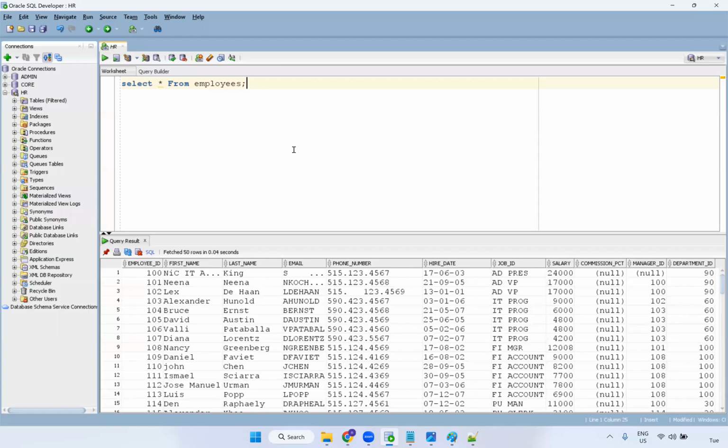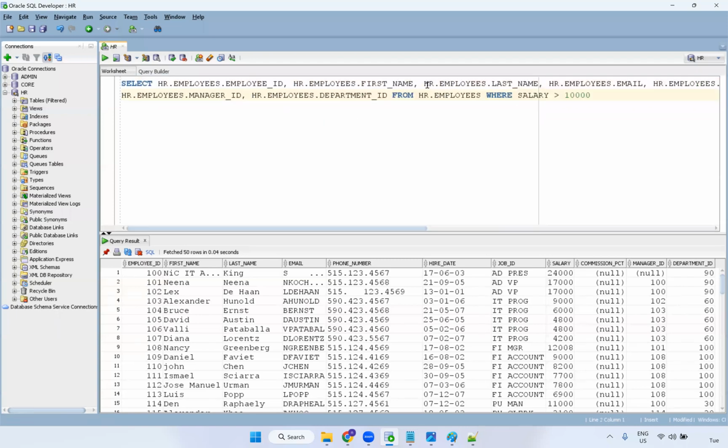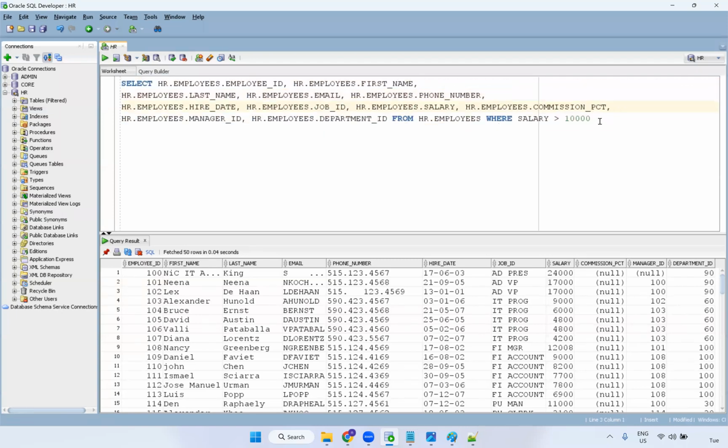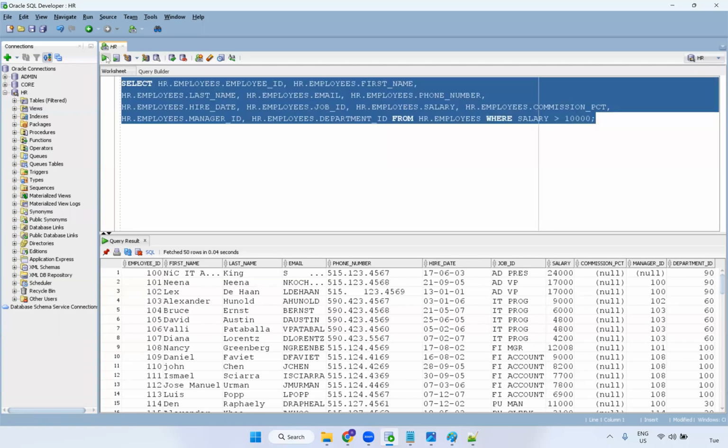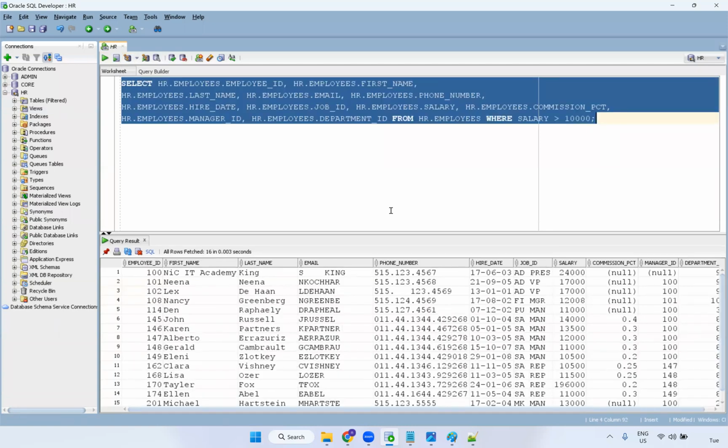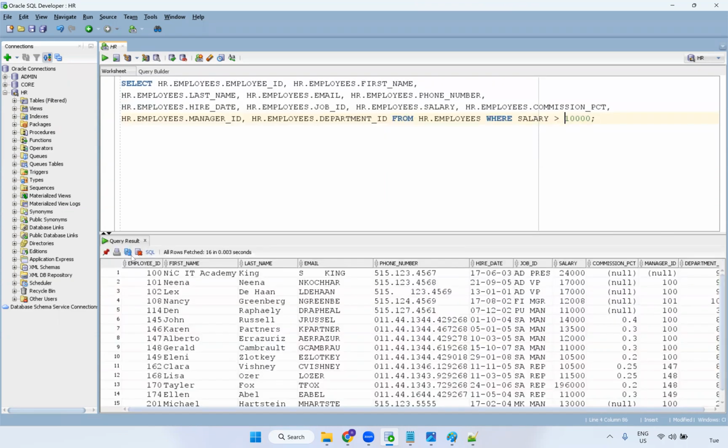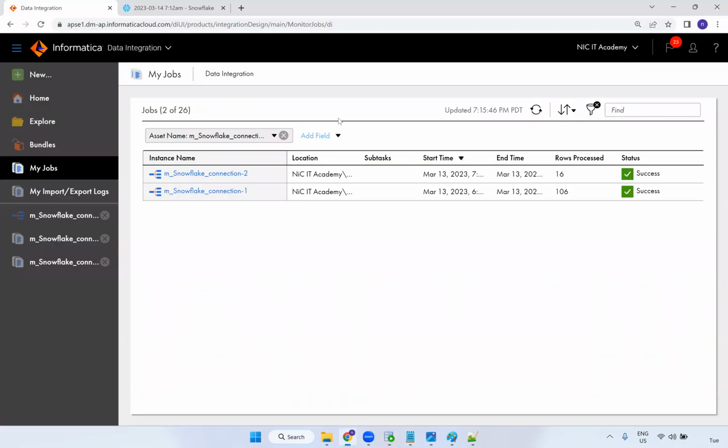This will be applied on the source DB and it will fetch only the required data to our Informatica. Clear? So if you apply some filter conditions, yes, Informatica will convert this filter condition into an SQL statement and it will be applied on the source database. Clear? That is why it is reading only 16 records from the source, right? Yes, now I'm going to run this.